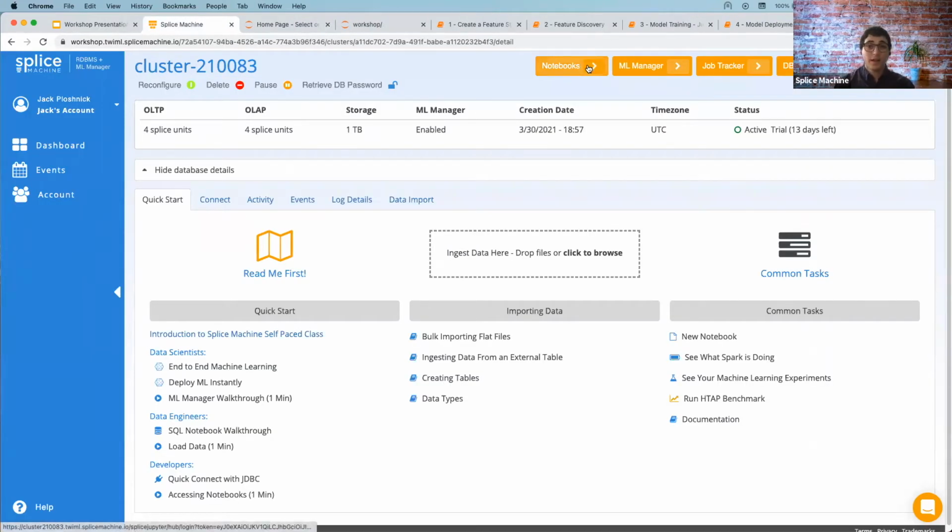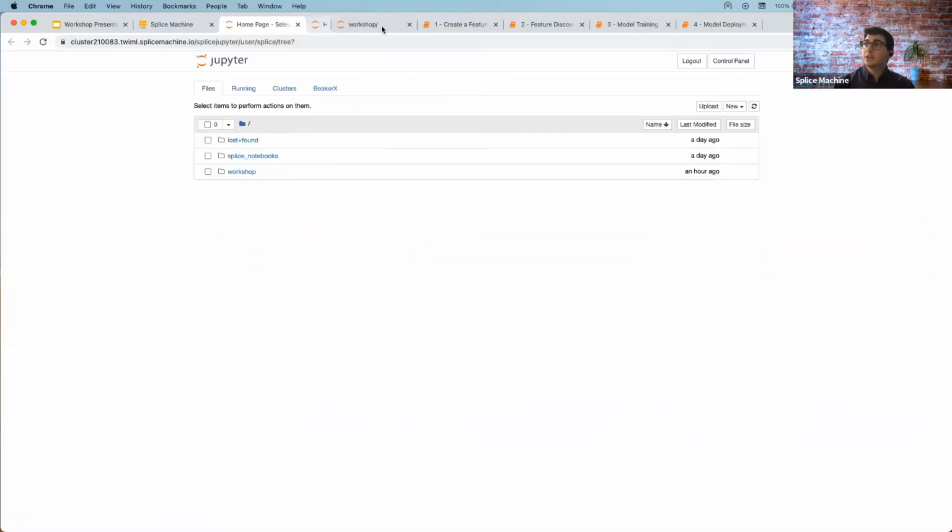Once again, just go ahead and click on this Notebooks link right here, and you'll get to a Jupyter page that looks like this. For those on the call who are not familiar, Jupyter Notebooks are a very common way that data scientists and data analysts write code. It's a notebook-based way of interacting with very common programming languages, and that's the way we'll do the demonstration today. Of course, if you're more comfortable writing code in a code editor, in PyCharm or something like that, certainly you can connect to the Splice Machine database and do it that way.